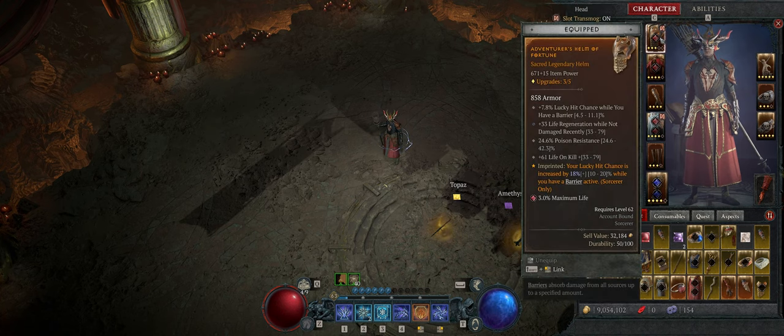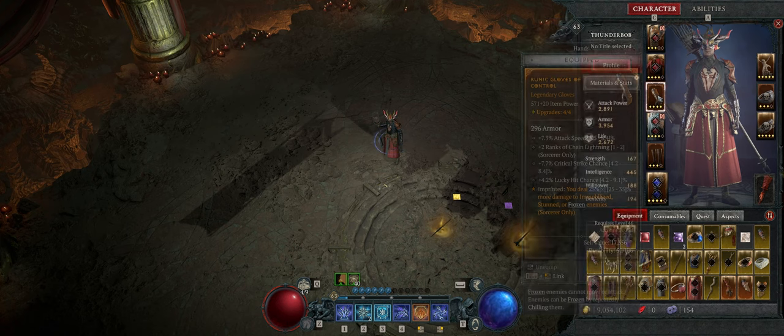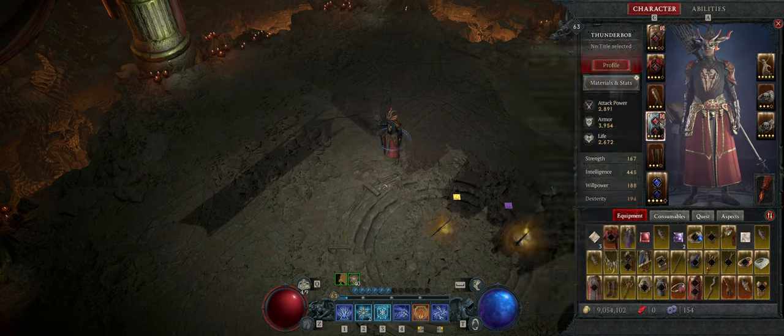And just to show you what I'm using here, this is nice for the increased lucky chance. This has a ton of extra lightning damage and just straight damage on it. Plus, anytime I run into an enemy elite, I get a nice barrier. Very good for keeping me alive. And then I deal 25% more damage to immobilized. It's also got that plus 2 to chain lightning. Attack speed or critical strike chance. This is almost perfect if it was just a little higher item power.